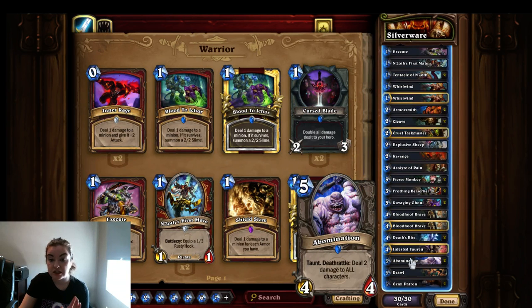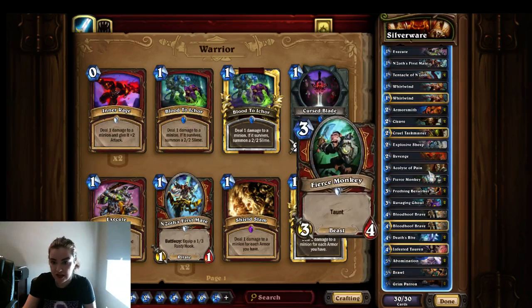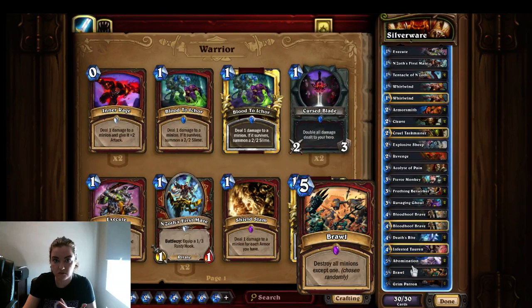Two Abominations. This deck calls for two Sen'jin Shieldmasta because of the constant plates being summoned. This was recommended as an alternative, which I was totally for. So did that. A Brawl and two Grim Patrons. And that is it. It's a pretty relatively simple deck. It's not a very expensive deck. No legendaries, and as far as I can tell, the only epic you'll need is a Brawl.